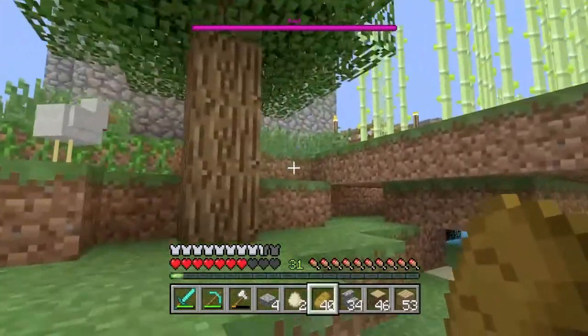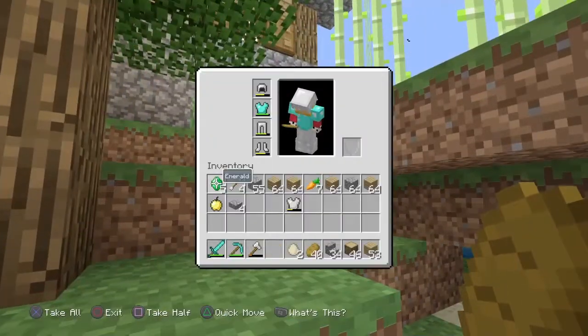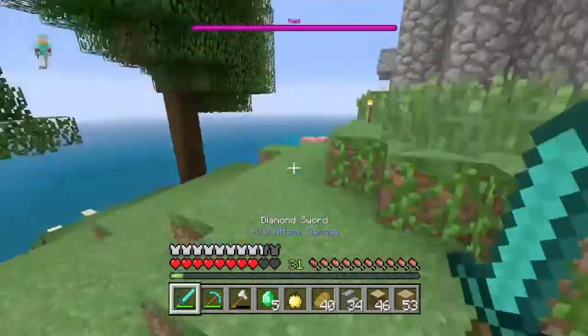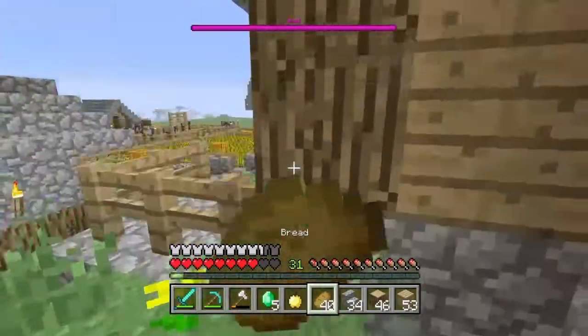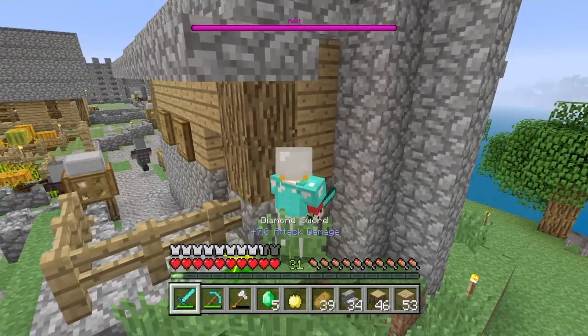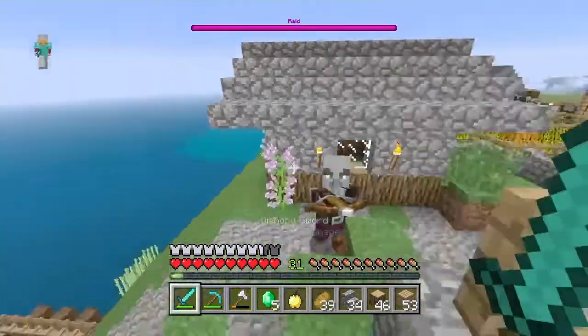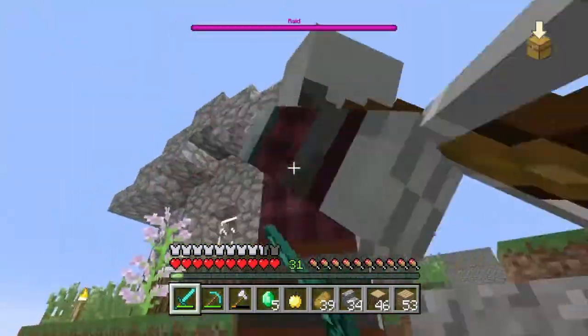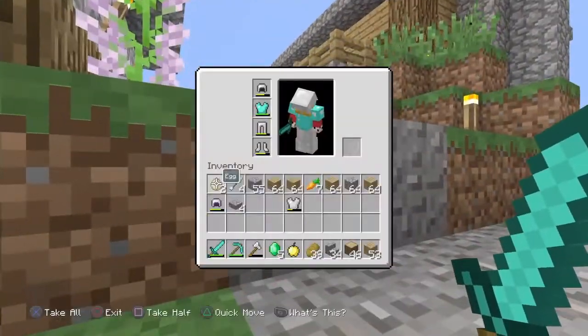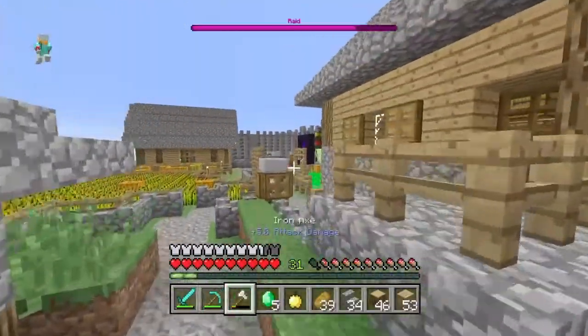Who are they? I got some golden apples just in case. Oh crap, they're gonna interfere. Oh, they're coming right now. Oh no, no, no, die, die. Oh, thank you. Ooh, an enchanted fire protection helmet. That's pretty good.